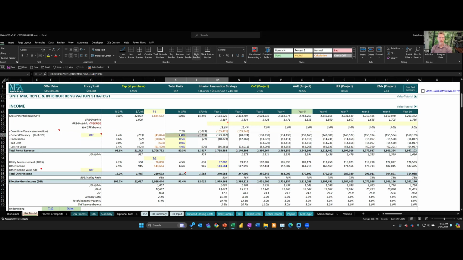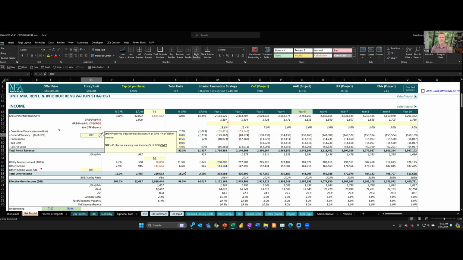This is a big difference, again, that I've seen in some models. And if your other income is substantial, right? This one's at 11%, which is pretty reasonable. But let's say your other income is closer to 16, I'm going to go 20%. I've seen some properties have huge other income, like 18%. That's when it starts really making a difference. So you see IRR 25%, turn it on.